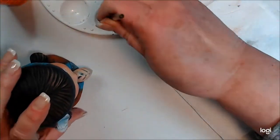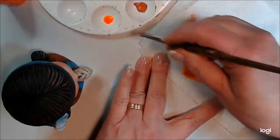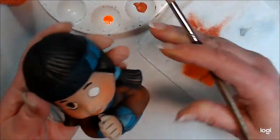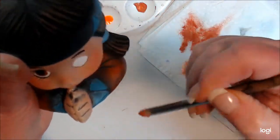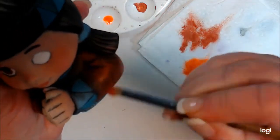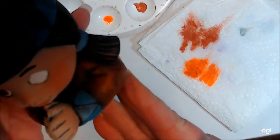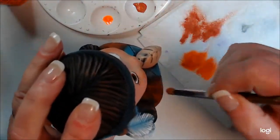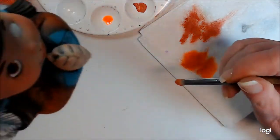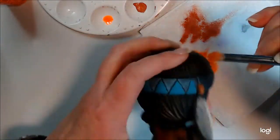This may not work. This may just kind of glaze over. Let's see. It just gets a little bit of a highlight. You can see that. It's very dreary here today, so I don't have too much natural light coming into my room. I have all my lights on around my camera. It doesn't always do the trick. And I'm going to put a little bit on her little band here that's holding her feather.